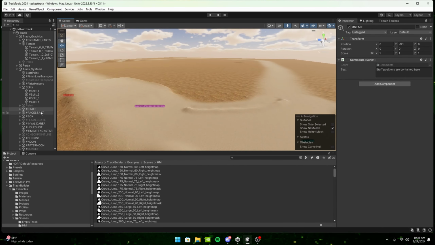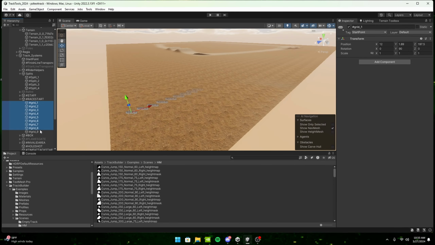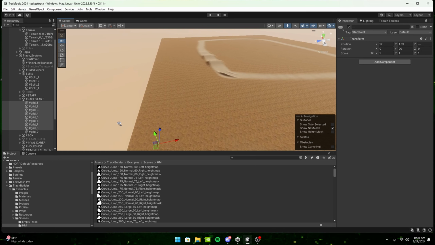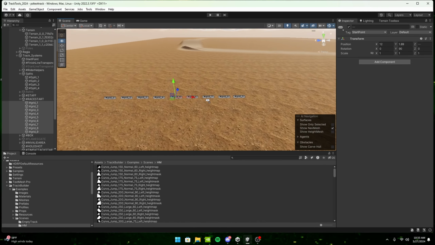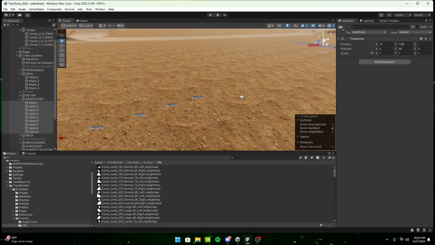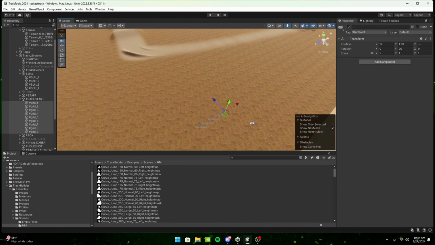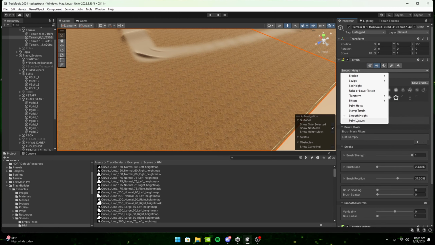Yeah, it doesn't matter. Race start, these are the starting gates. Yeah, that's what they are. We're gonna select all of them. We actually missed one. Well, now we selected all of them. We'll just move them right here. I don't really think it matters for this tutorial, but definitely make sure you set up your starting gates for an actual track. I'll just make a quick little example of what to do.